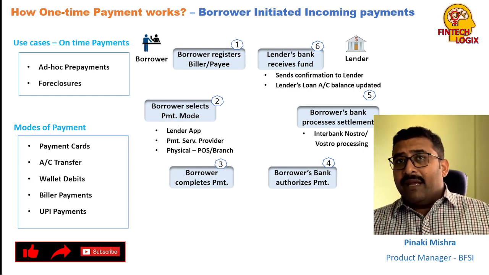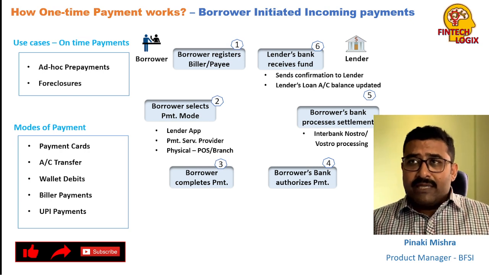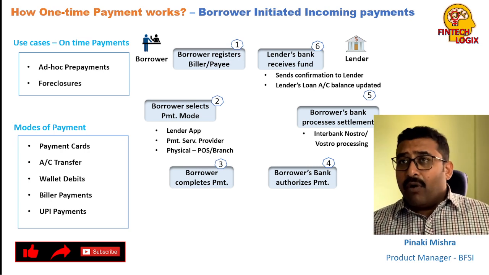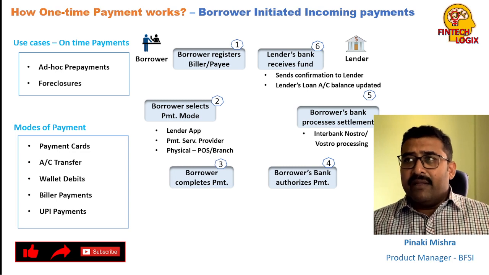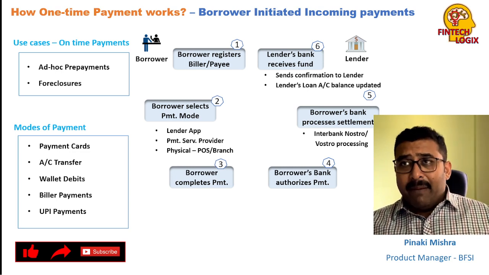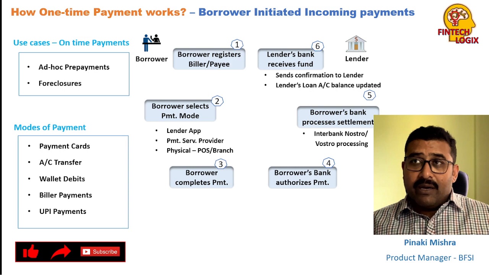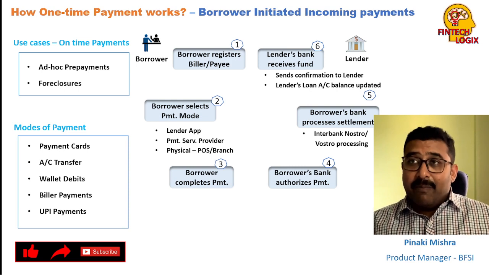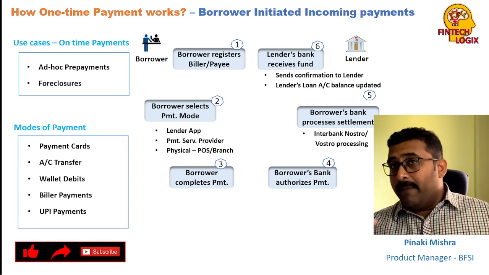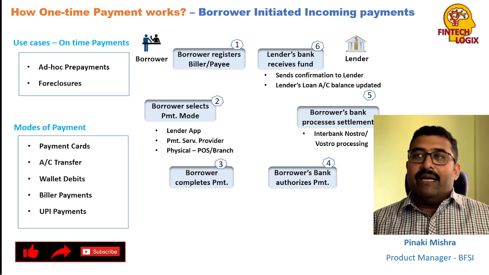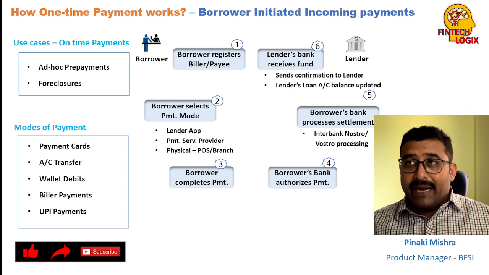Here, because no dues are generated, in some cases the borrower would have requested the lender: I am going to make a payment, so you raise a request and I'll make a payment against that request. Remember that this is not a due, right? So this goes straight away to the loan account balance.